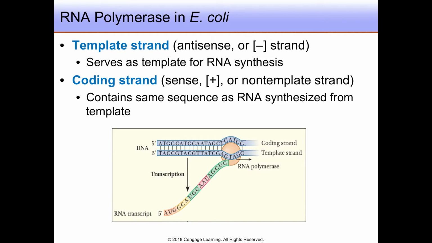There are two DNA strands, but only one is used as the template, and it is appropriately known as the template strand. It is also denoted as the antisense or negative strand. The RNA molecule produced by reading this template is an RNA copy of the sequence in the opposite DNA strand. Since the sequence in the RNA contains the code that will later be translated into protein, this DNA strand is known as the coding strand, or the sense or plus strand. Notice in the figure below that the top DNA strand is the coding strand and that its sequence matches that of the RNA transcript, with U's in place of T's.